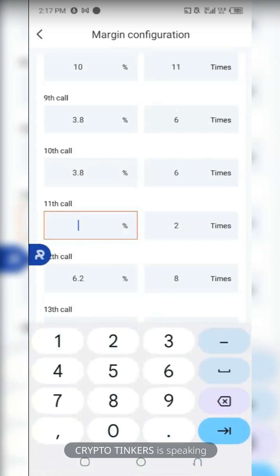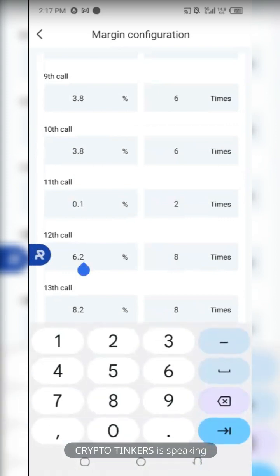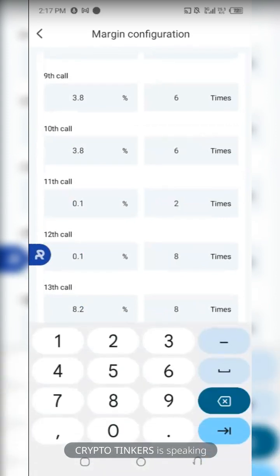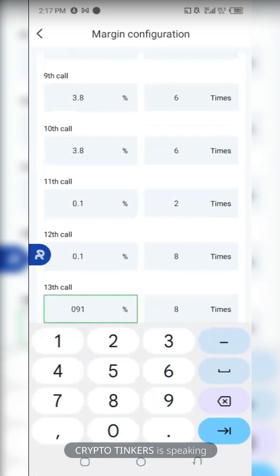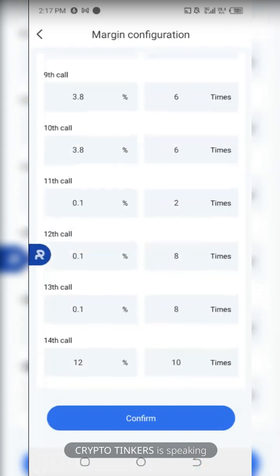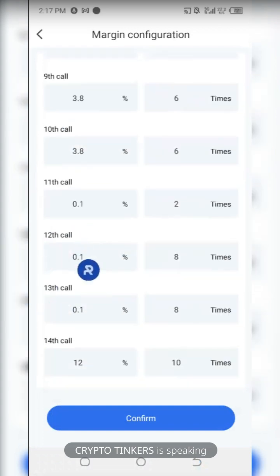But I see some people, when you tell them to go and do it, 0.1, then they come back again, my margin call, you go and buy again. You go and buy again. Then they leave it. When it buys and the market pumps and it's coming back, it's going to buy these margin calls very fast. It will buy here, buy here, buy here, buy. Then all your USDT will be up there, because you did not come back to edit this 0.1, 0.1, 0.1 you did. You need to edit them back.